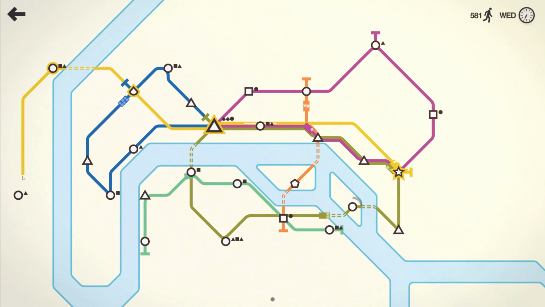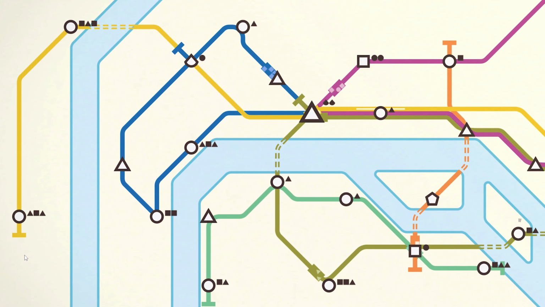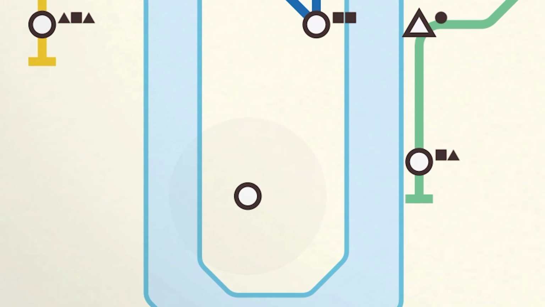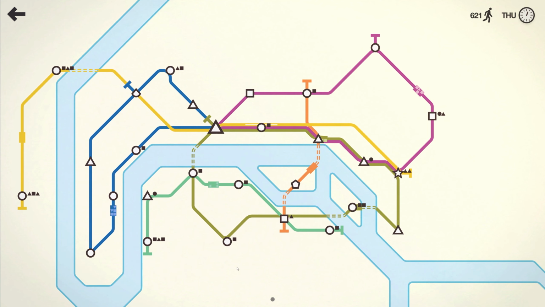This yellow is going to have to run all the way down here. It's going to be a mission. And I feel like just the sheer length of that line kind of tells me that it needs to have another train on it. However, it has only got 1, 2, 3, 4, 5 stops. Oh, really? Blue, you're going to have to deal with that. I think we'll be okay for the time being. We could do with some trains and carriages, that's for sure.